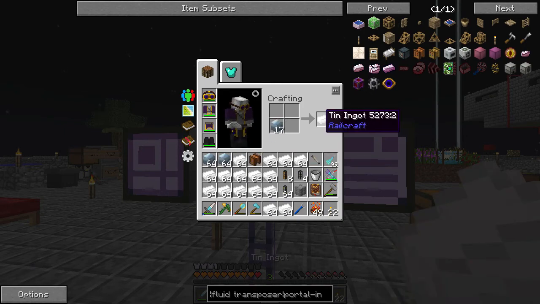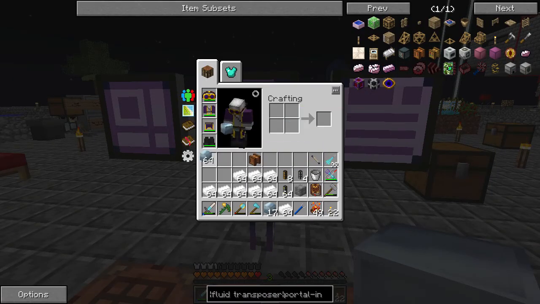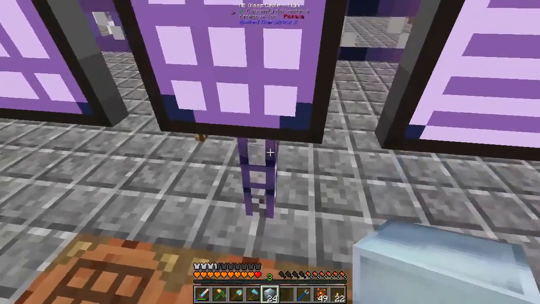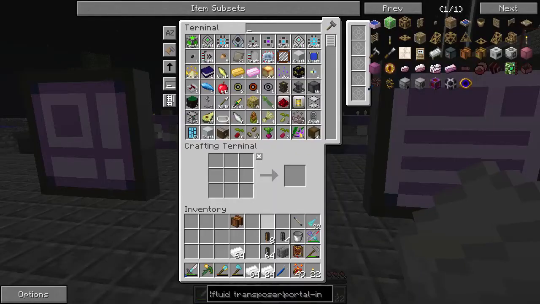So we're just gonna make a bunch of tin, because I'm tired of it yelling at me. Unfortunately, it's not the right kind of tin, but whatever, it doesn't really matter. It should be ore dictionaried, and if it isn't, then that's bad, but we'll deal with it.